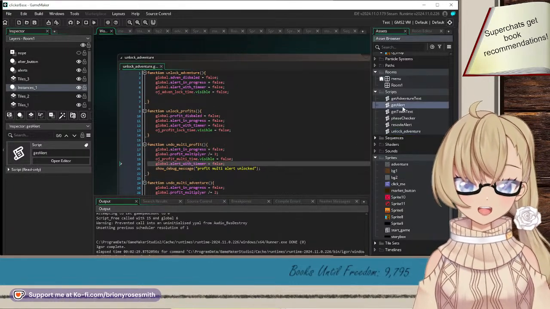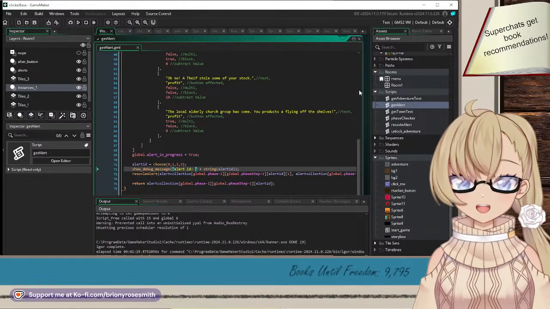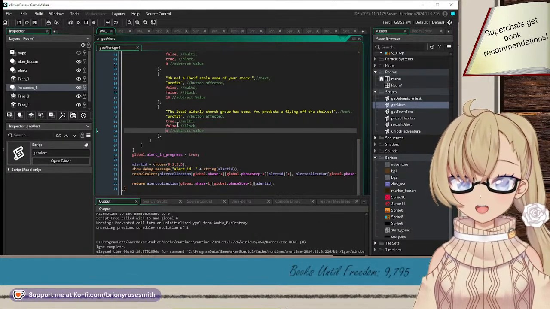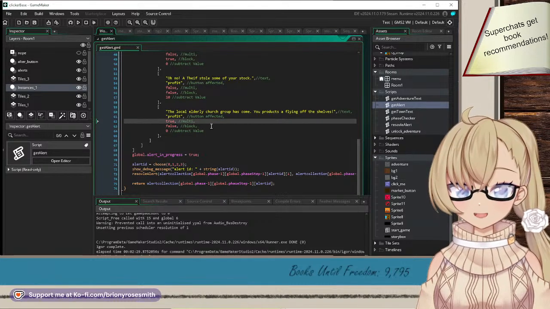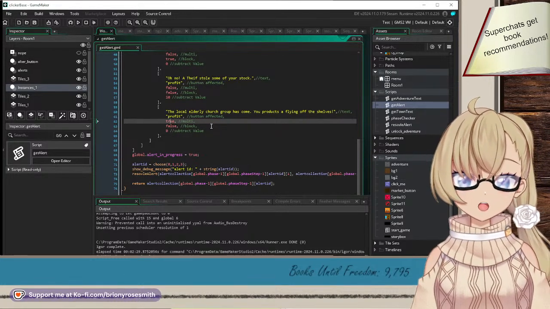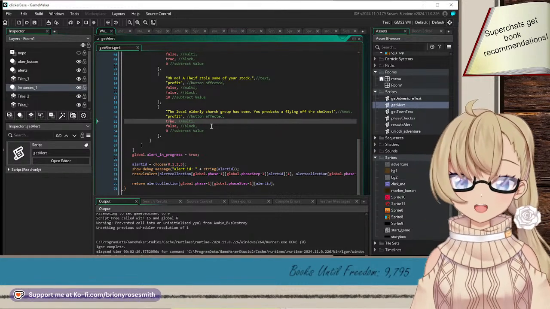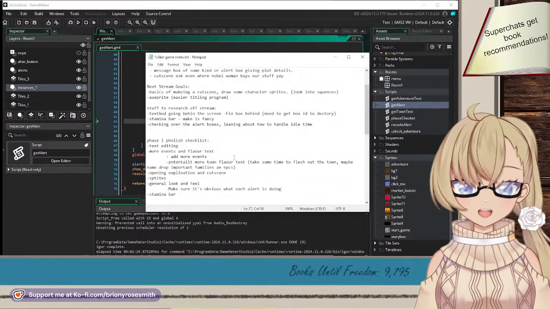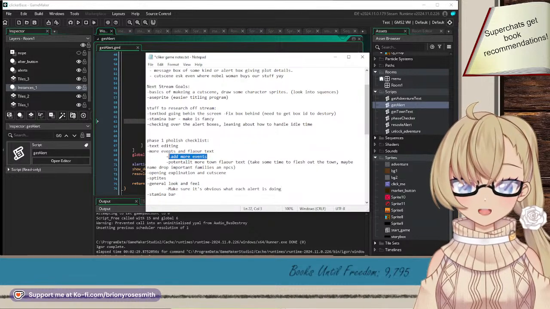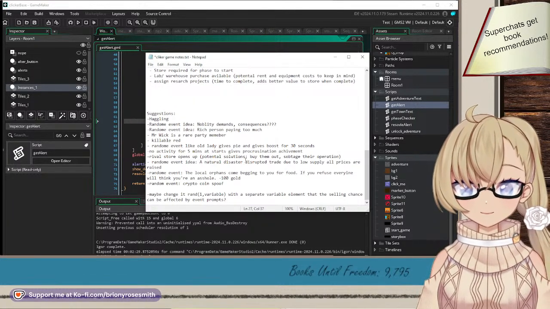Okay, so, right, we can add more alerts again. So, at least now we have everything implemented. We have the subtract value, we have the block implemented, we have the multi implemented. So, we have all the different varieties of alert implemented. So that's good progress. We missed one. I didn't even realize we missed one. So what's next on my little list? Add more events. So let's see what you guys gave me.